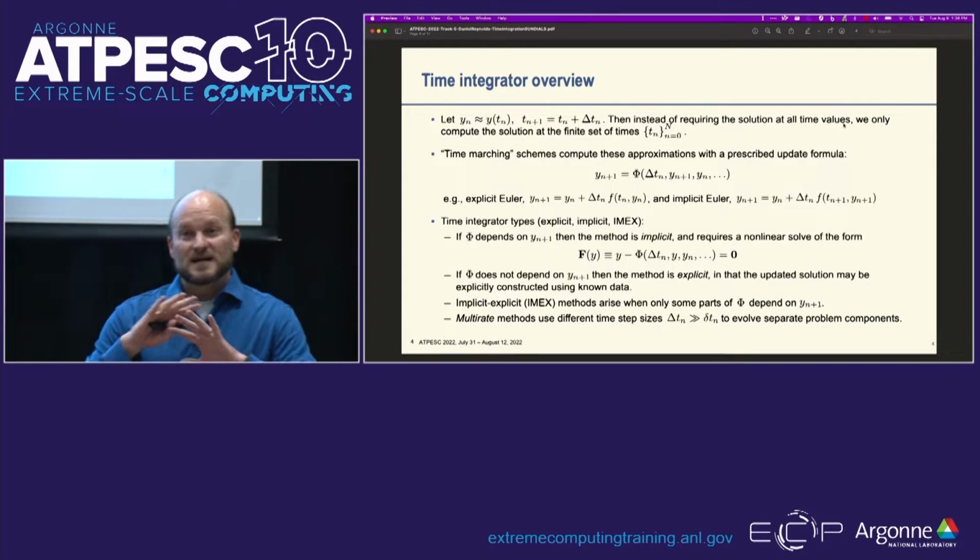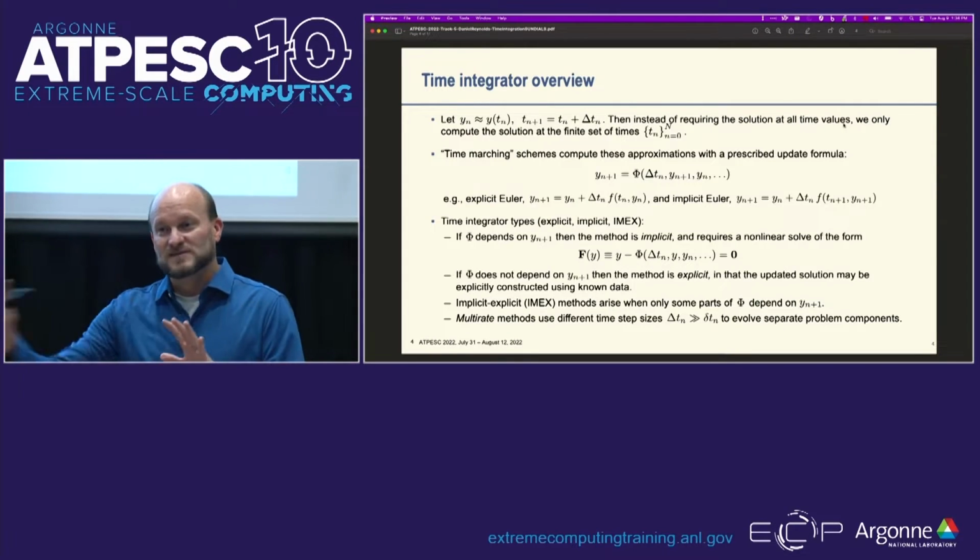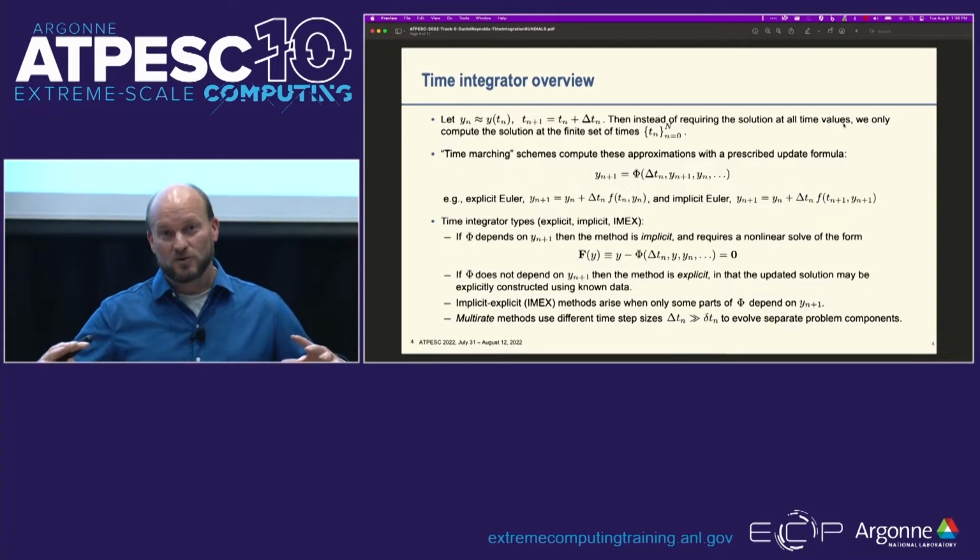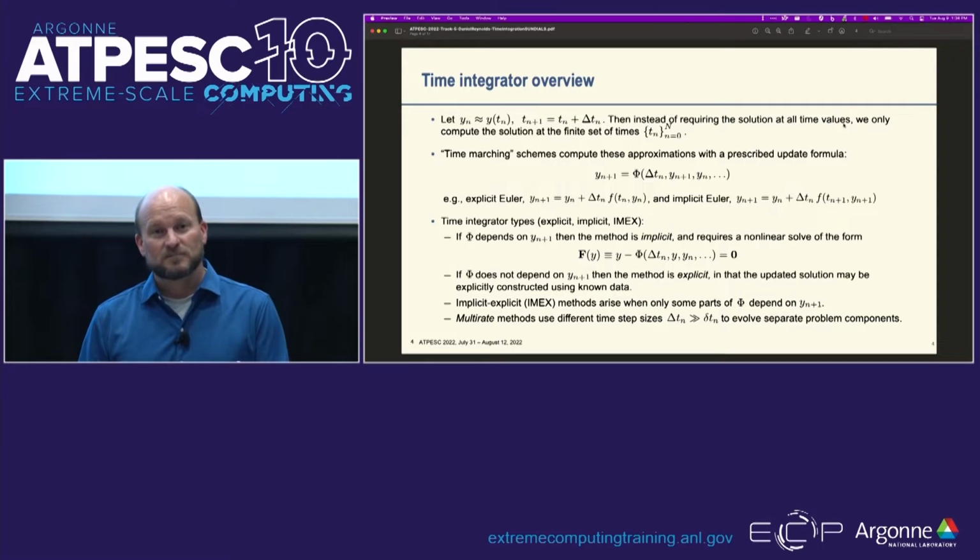There are space-time solution approaches where you discretize all of space and all of time all at once, and you solve the whole big shebang altogether. That's not the focus of today's talk. But if you are interested in those kinds of things, there are advanced methods called parallel-in-time integrators and all kinds of things to really focus on that kind of application. And Dave and I can talk to you in hands-on or speed dating or whatever about those things later.